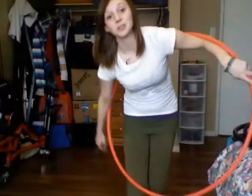Welcome back once again, hoopers. So now that you guys have practiced hooping around your legs and removing that one leg from your hoop, this next section is going to show you how to put that leg back into your hoop. This part's a little bit tricky and a little bit hard for me to explain. However, I'm going to try my best. If you guys have any more questions, please let me know. Maybe I can demonstrate differently. So this is how I'm going to show you guys.